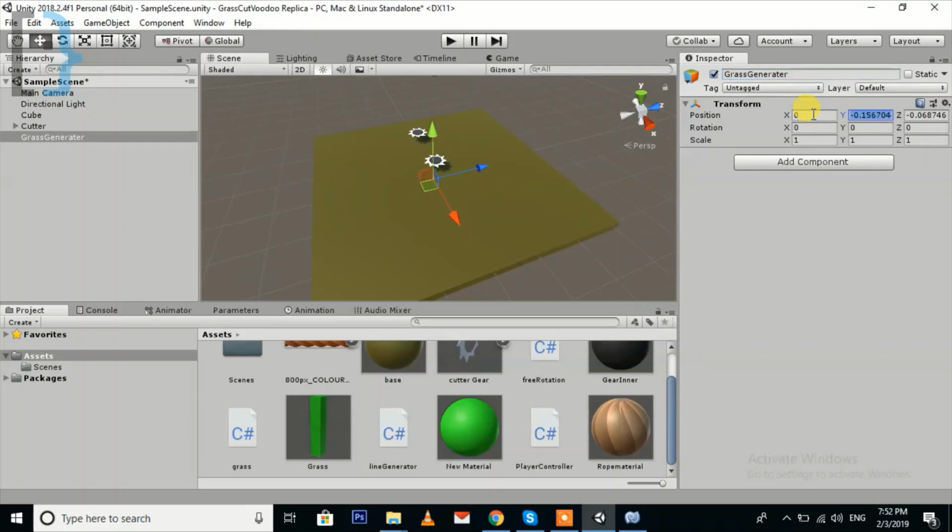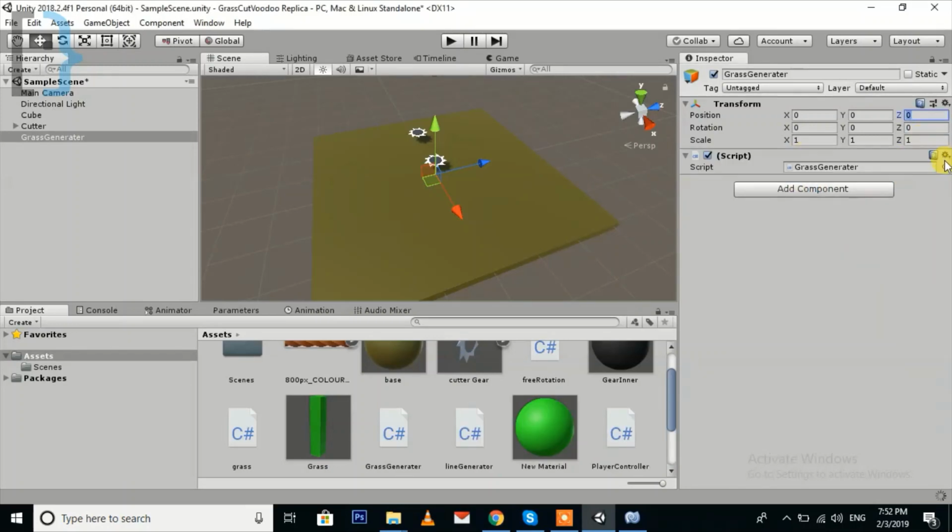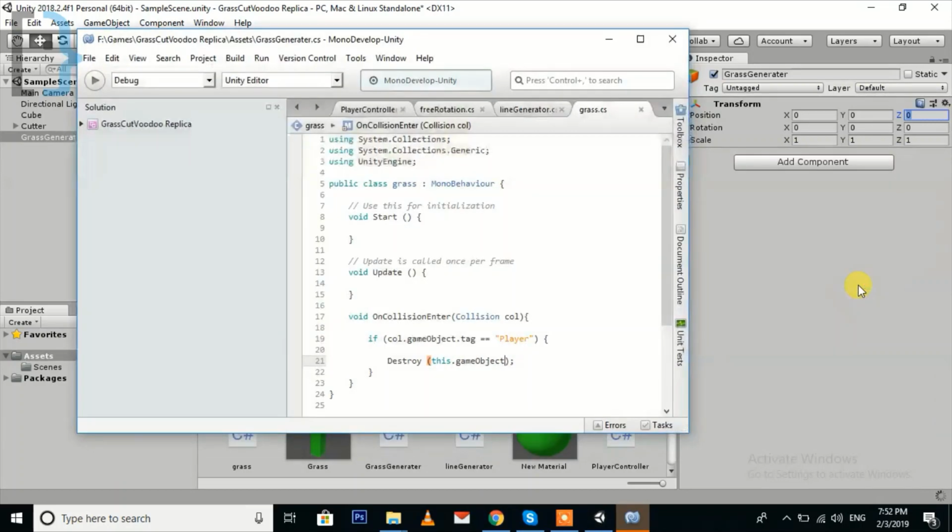And move it to 0 0. Add component grass generator. Edit it with grass generator.